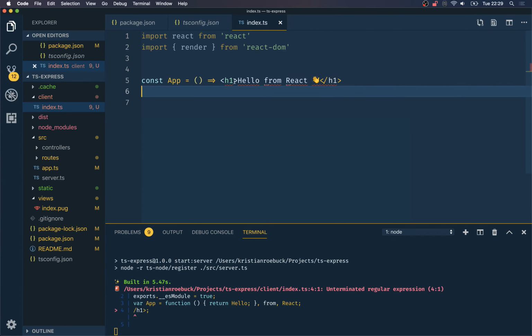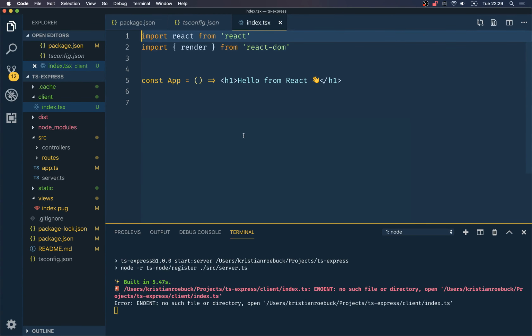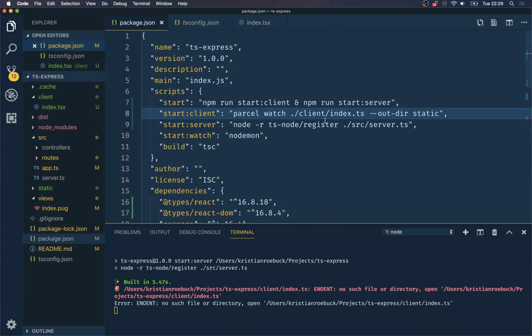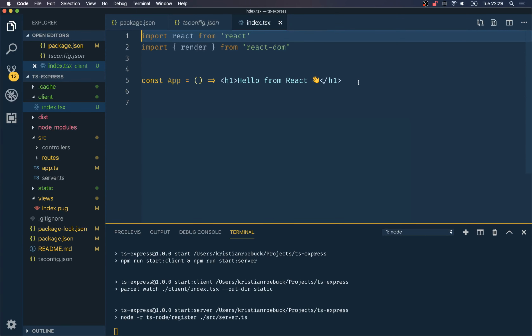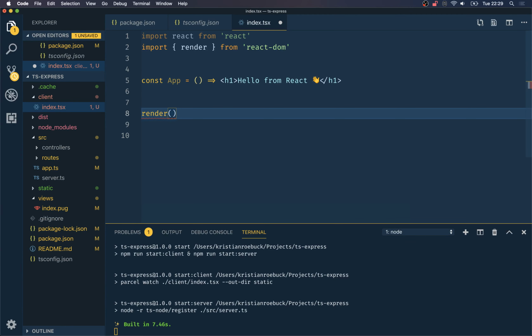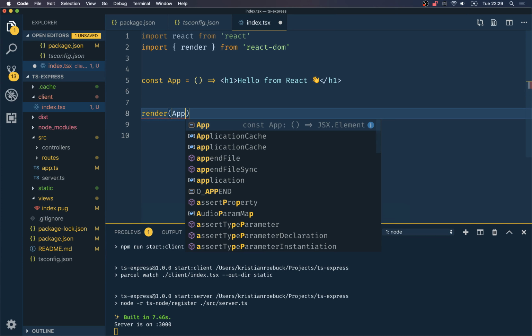Now okay, so it is not happy with something, and I think with TypeScript you have to name your file tsx, and then we're going to have to go and update that, fire everything back up again. 3 minutes later, let's see where we're at. I also need to call render. What does render take? Come on, IntelliSense. Surely you can give me some kind of clue. What comes first? App comes at some point.